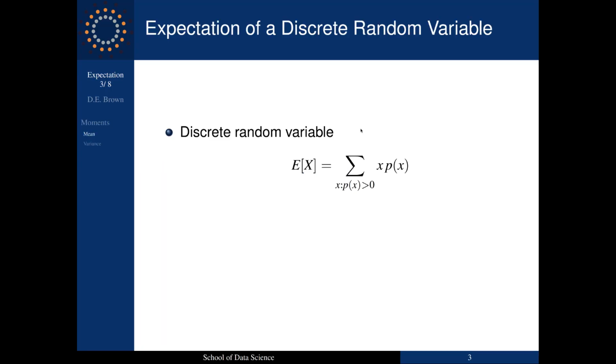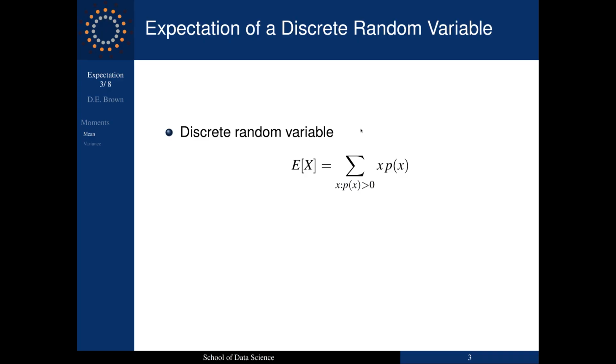In order to derive moments, we need to use the expectation operator, or find the expectation of a random variable. For the discrete random variable case, this uses a summation operator. For the first moment, we take the random variable and multiply it times the probabilities in the probability mass function over all possible values that the random variable can take on, and that returns our expectation.